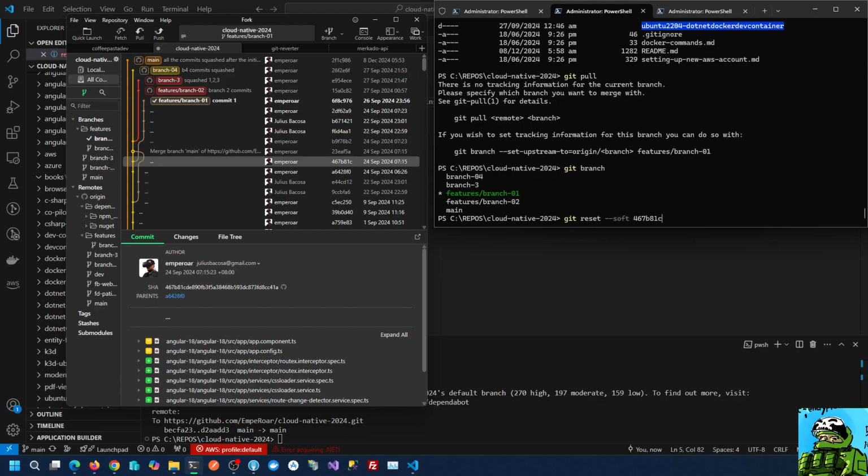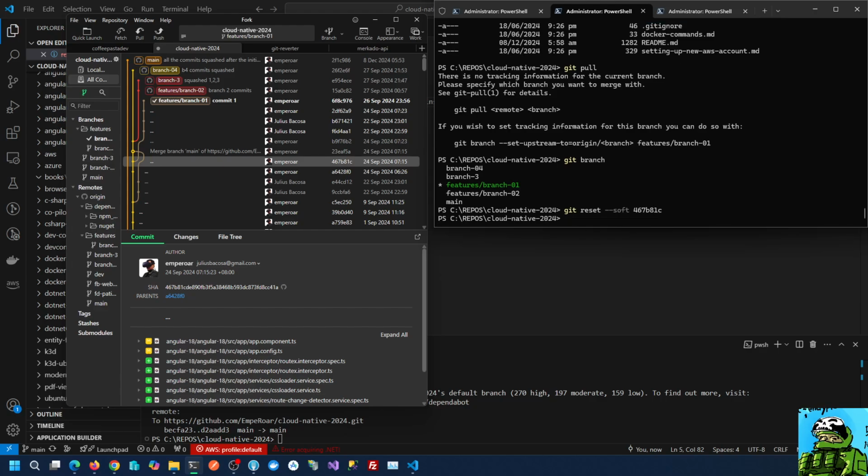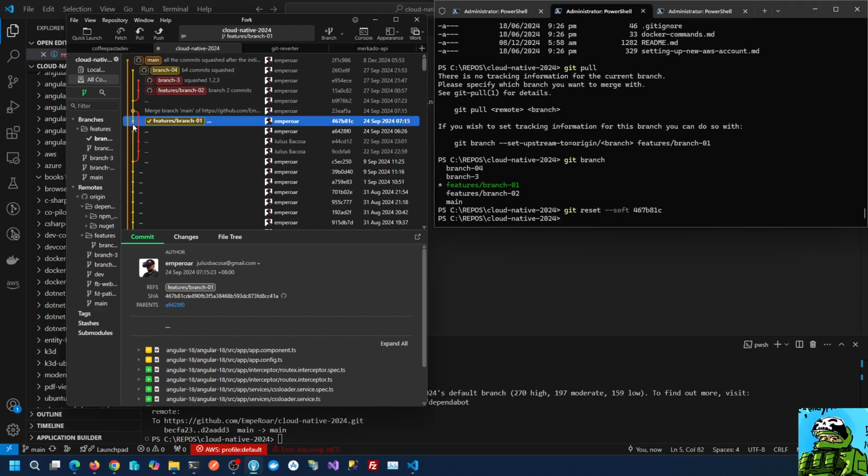Okay, reset to that. So as you can see here, it reset to this head here, and then let's commit. We're going to say features branch 01 has been squashed.